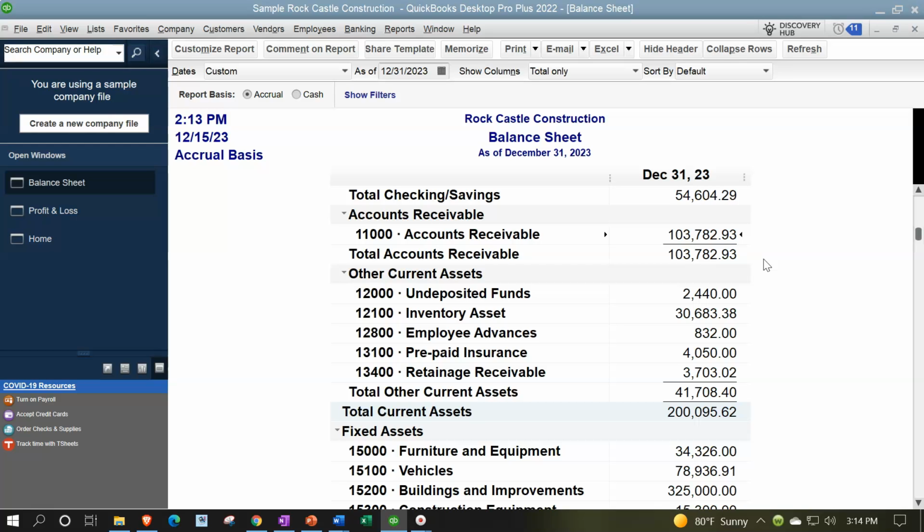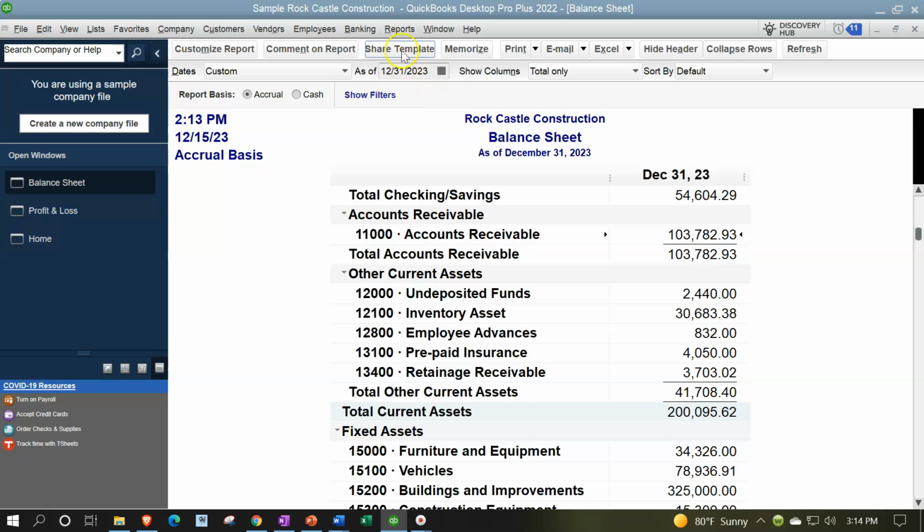The accounts receivable represents people that owe us money, customers that owe us money for goods and services we've provided in the past. We typically want to see the accounts receivable broken out by who owes us the money, by customers, and we can give a nice visual of that. It lends itself to a nice pie chart kind of graph, because you can then break out the customers as pieces of the pie that would add up to the total. So let's take a look at that.